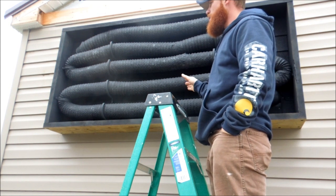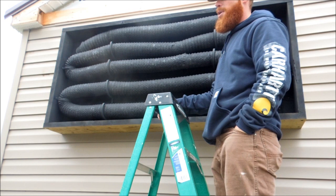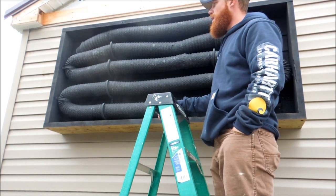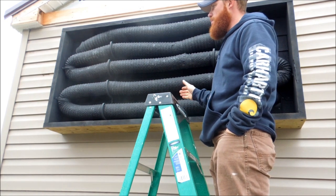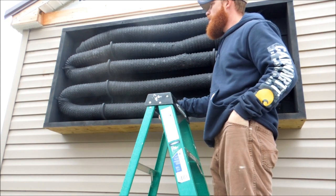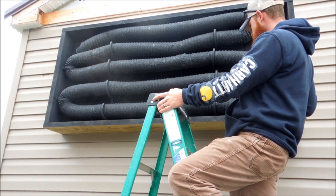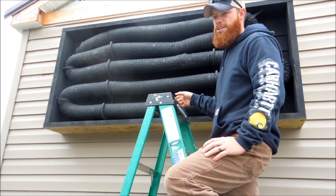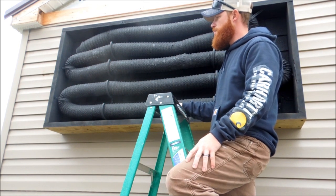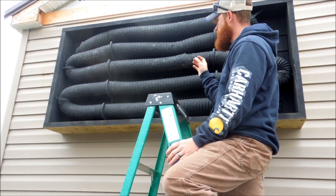I ended up using these plastic four-inch pipe hangers — that might be a mistake depending on how hot the box gets since the plastic may become brittle at high temperatures, but we're going to roll with it for now. I tied into my inlet where the cool air comes in and used four-inch flex duct — metal flex duct — you can purchase it at any hardware store. I used four pieces totaling 32 feet, pieced together with a coupling kit and hose clamps. Be sure to tape all your seams with HVAC tape to prevent losing any air through your system.